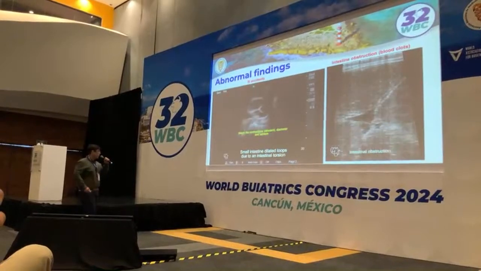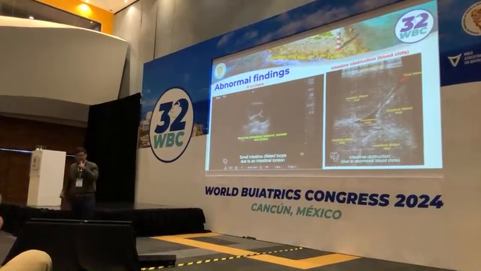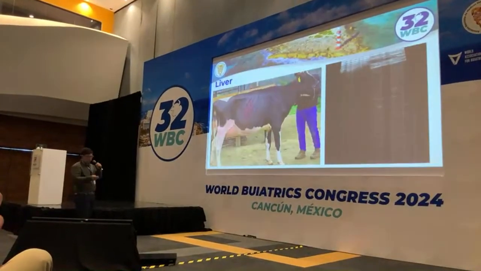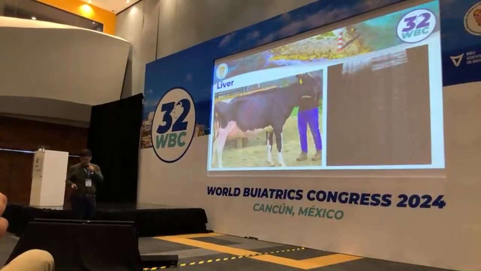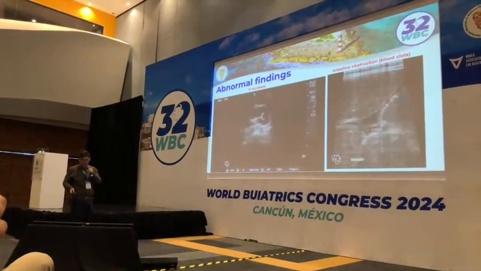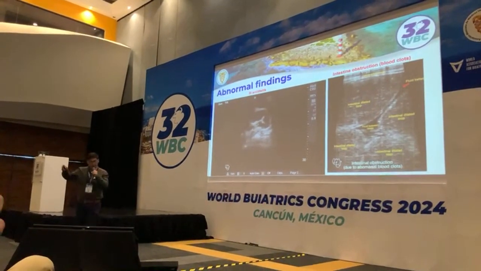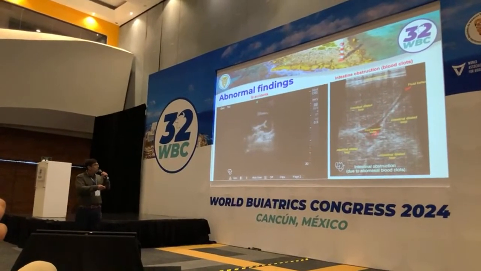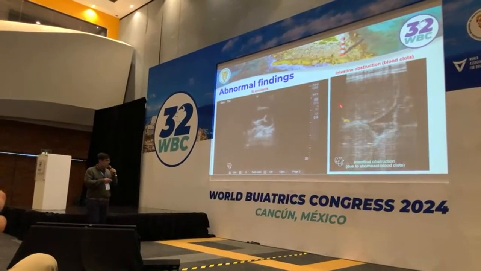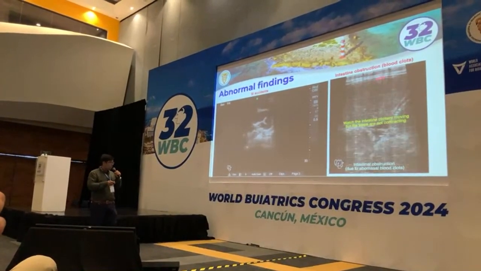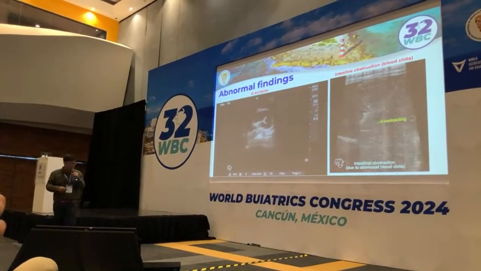The most important abnormal finding in the small intestine is small intestine obstruction. So you'll see a large increase in loops or bowel diameter. You will see fluid between the loops. Another thing that is very common to see is decreased or absent contraction. You can see that the content is moving, but the intestine is not contracting.